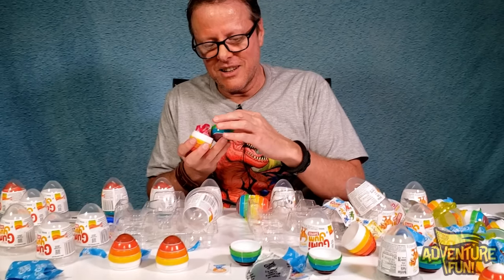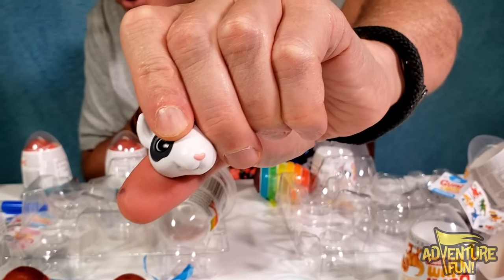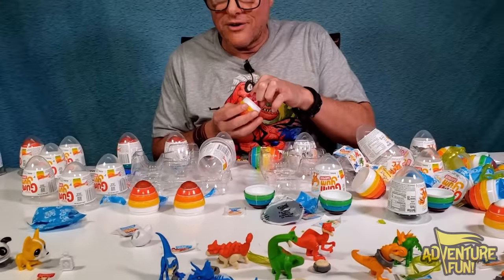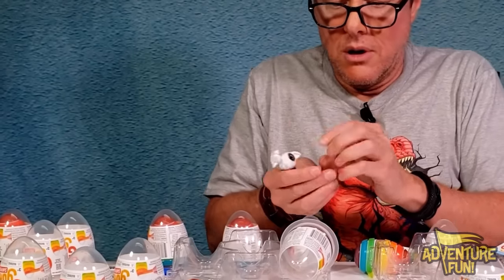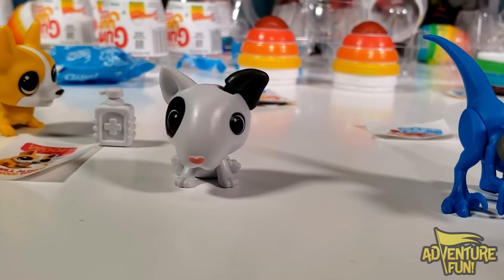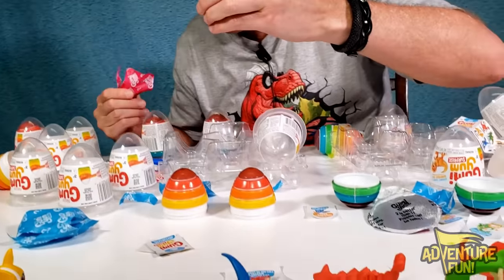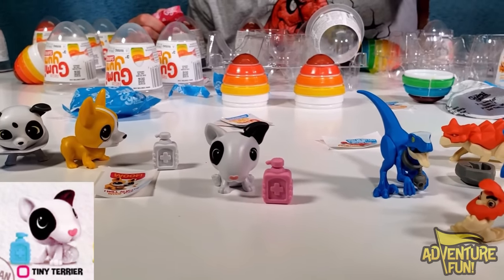Look at this, it's the Target dog with the eye in the Target. Who is that one? That one is Tiny Terrier. Tiny Terrier down, sport. Tiny Terrier down. Oh, it's his ear. Got it. Oh, tally-ho. There's the Tiny Terrier. And the Tiny Terrier has the blue medical, well, it's pink. Why would you switch it up on me, Zuru? That's just cray, man. It shows in the picture, it's blue.